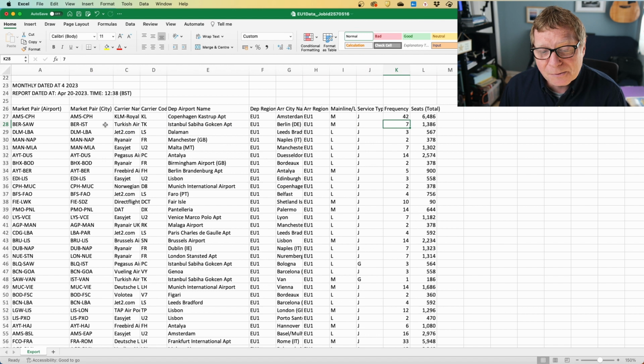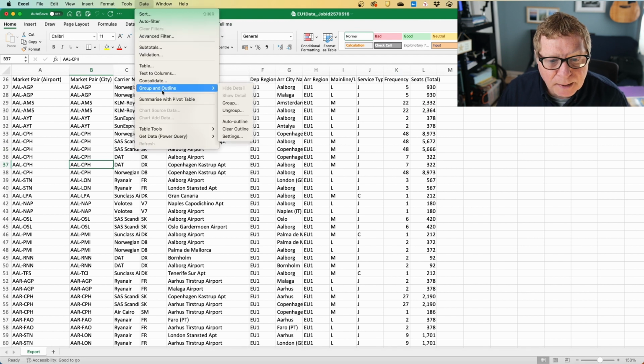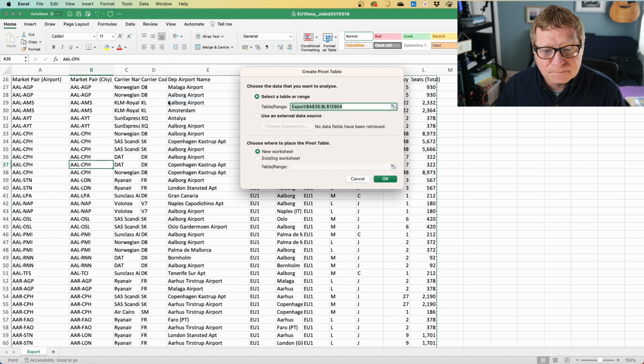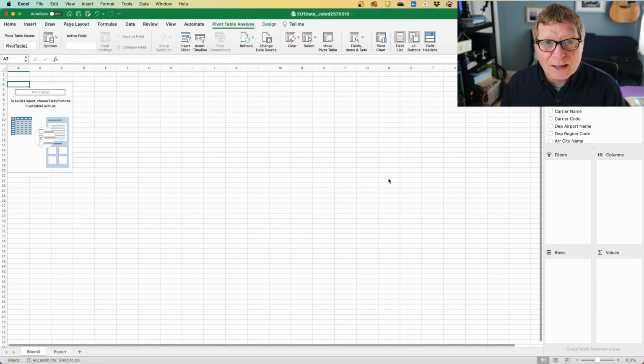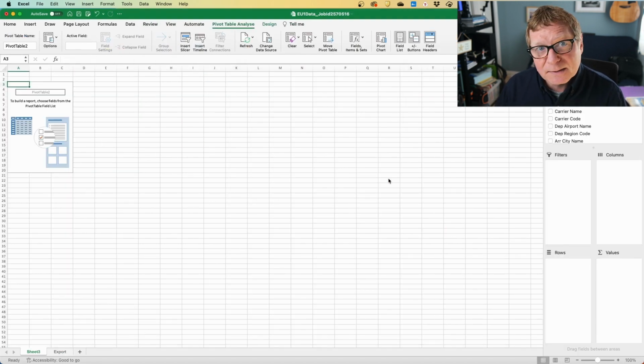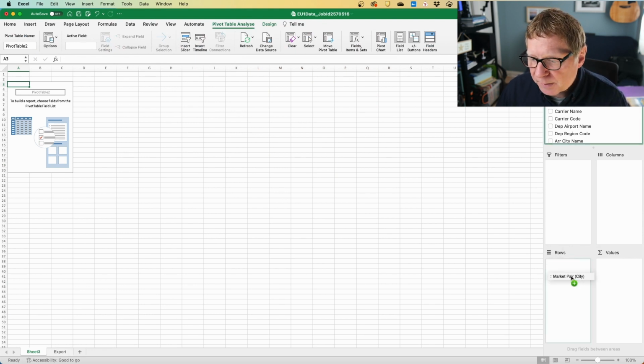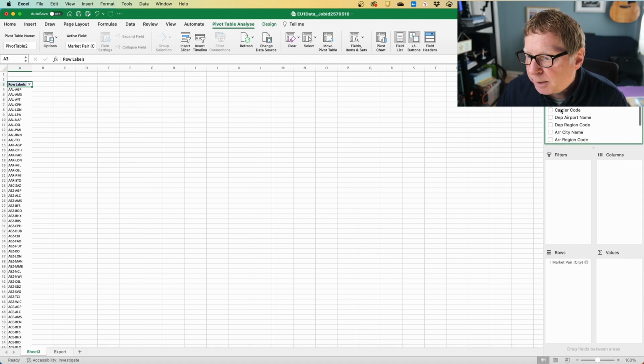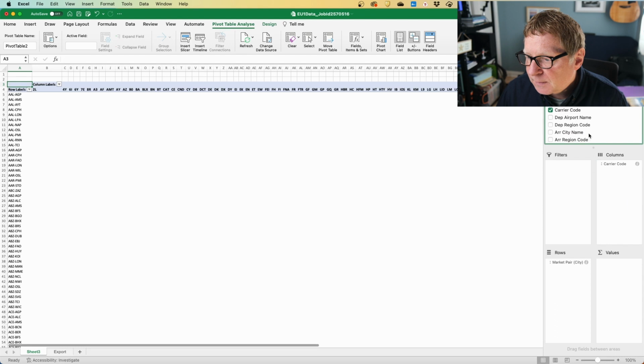Then I've got the frequency, 1 a day in this case, and the number of seats offered. So I'm going to summarize this data with a pivot table. I'm sure many of you have used pivot tables in the past. For me, this is the important part that I need to remember in future. So I'm going to take the market pair as rows, and the carrier code as columns, and then I am going to total the seats.